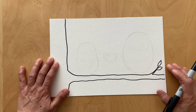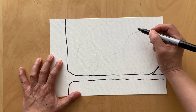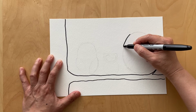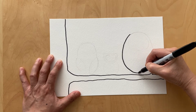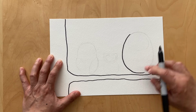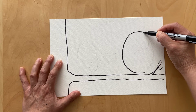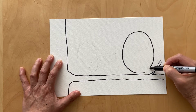All right, so let's start with our owl. Go ahead, draw a large oval shape that kind of looks like an egg shape. Make sure it's close to the tree branch because we want the owls to sit on the branch.